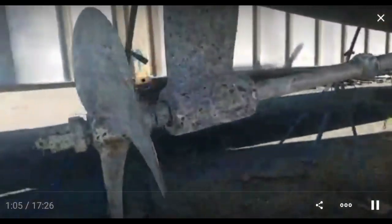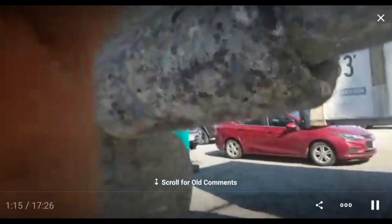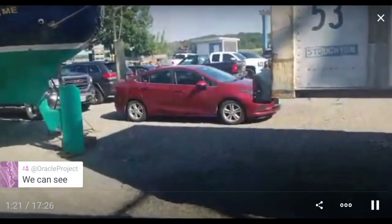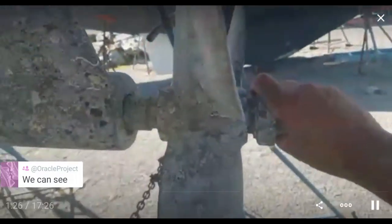Here's an example boat with a propeller shaft and a propeller, and it's kind of dark in here. Let's go around the corner. Yeah, it's still kind of dark. So you can see here's the propeller shaft, there's the propeller, and here's this big thing. Inside of it, it's kind of a rubbery thing, which you really can't see because that's an old tired boat. But what you do is you grab on, and you give it a good yank, and that rubbery thing in here should be really snug.